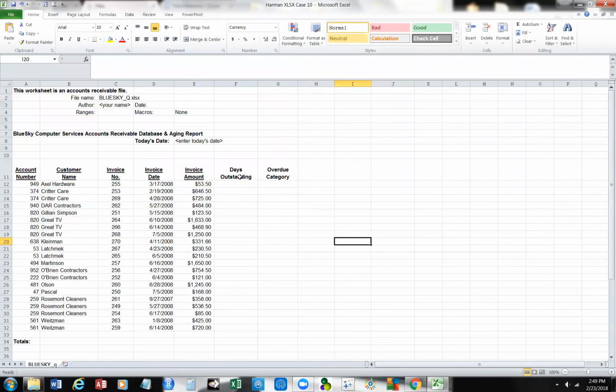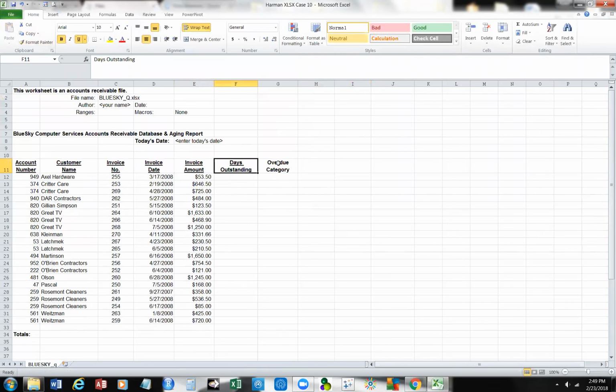Now let's take a look for a moment at what we've got. First of all, I'm going to click on cell E11 and click copy, then format painter, and paint that format. I'm doing the same thing here so it's uniform. Now what I have here is a set of account numbers, and then the name of the customer, then the invoice amount. That's where they ordered the stuff from us. Here we have the date of the invoice, then the amount, and how long it's been outstanding, and then we're going to categorize them.